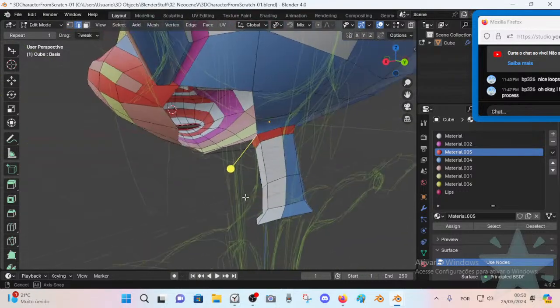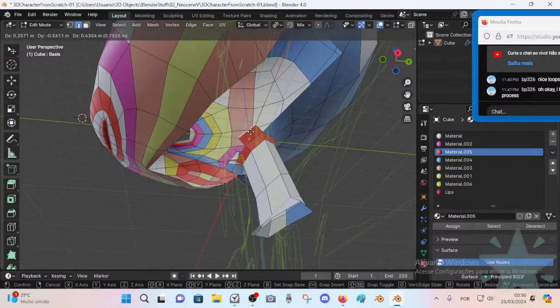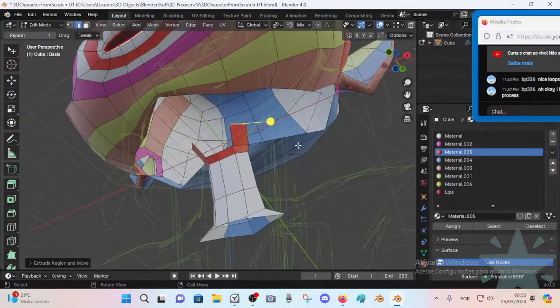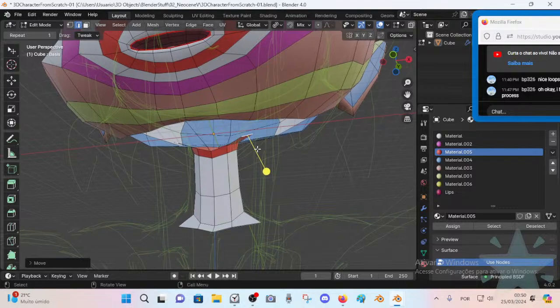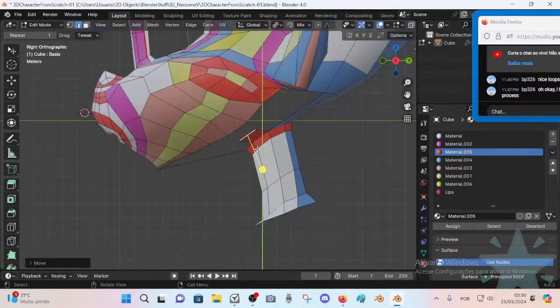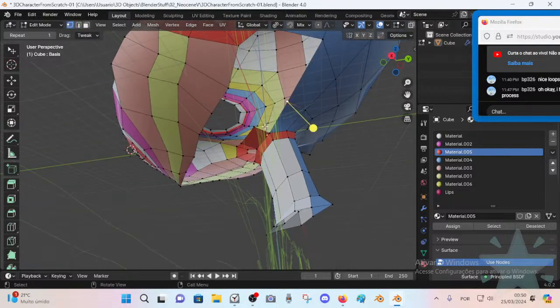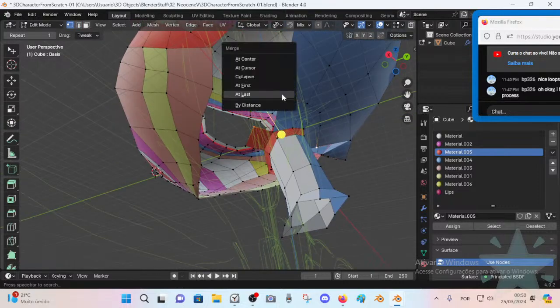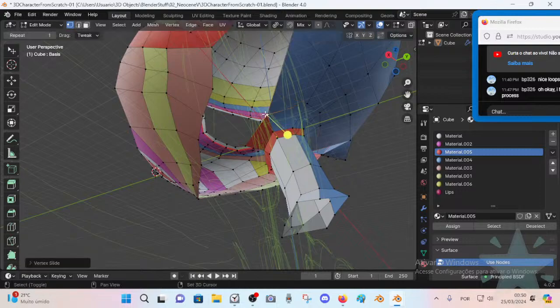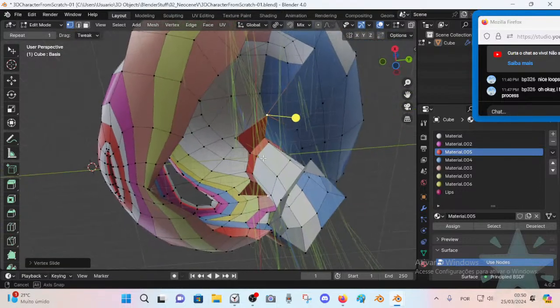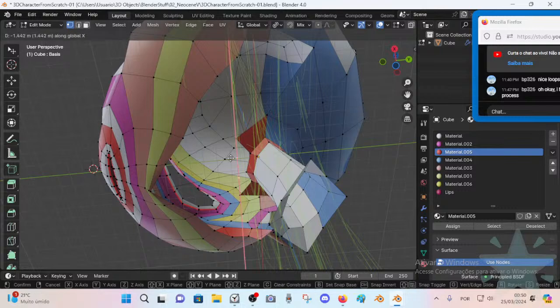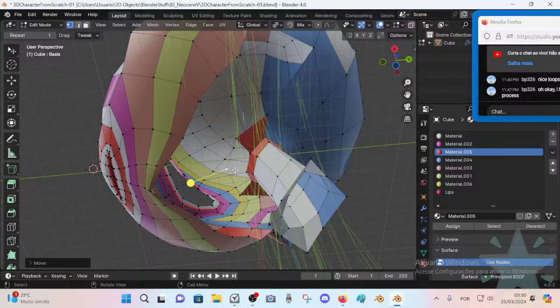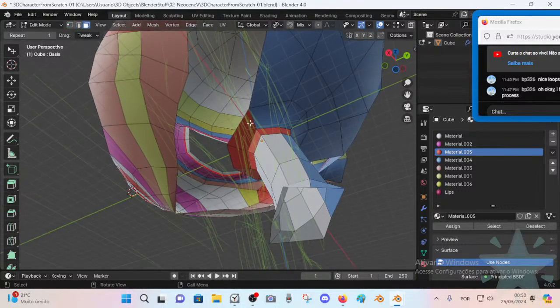So here we see that maybe we'd like to have more subdivisions, right? So first we're concerned about these shapes here, about the loop around the neck.